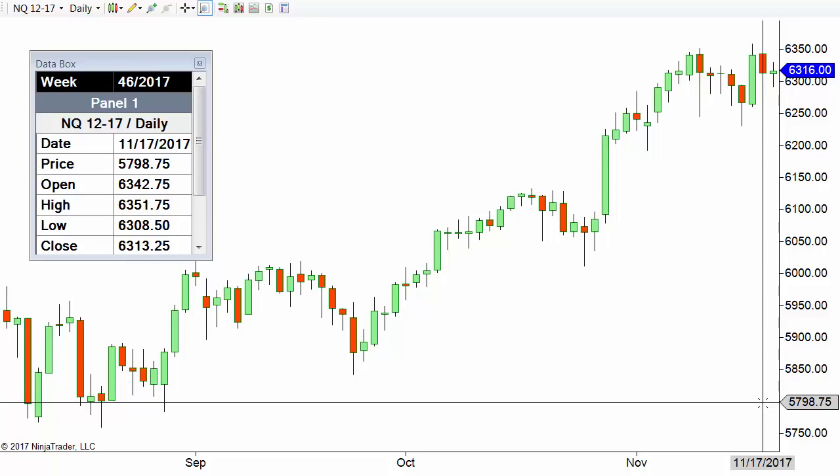Might seem like a little thing. And a lot of times it is. Frankly, a lot of times the difference between the close or the last price traded or settlement is not very much. So I think on this day in the S&P, it only was about 2 ticks off. So that wasn't too much. And there's days when it will be very close. Then there's other days that, like this day, 3.5 point difference. Now that's pretty significant. And yes, that will make a difference.